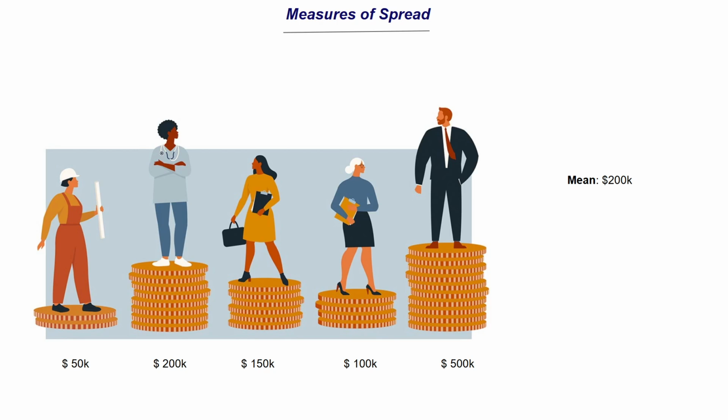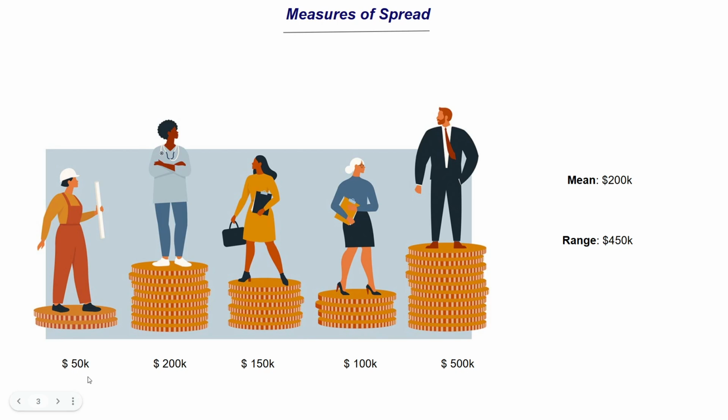Okay. And now if we talk about the range, it is nothing but your smallest value and your maximum value. You find the difference, and that's your range. So this range tells you how much different the lower value is from the upper value. In this case it's nothing but 500,000 minus 50,000. If you subtract that, you would get 450,000. So that is your range.